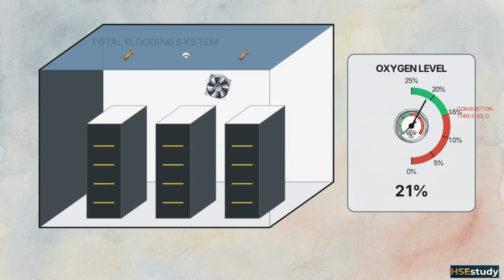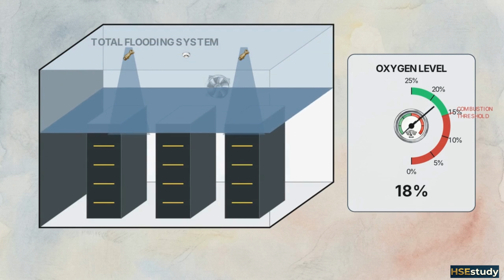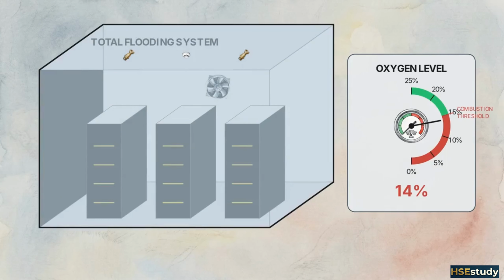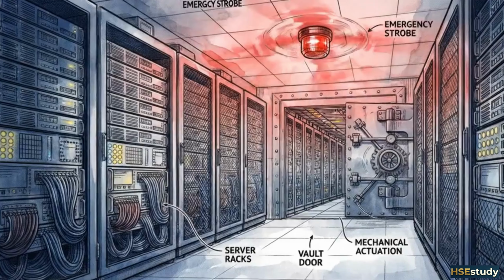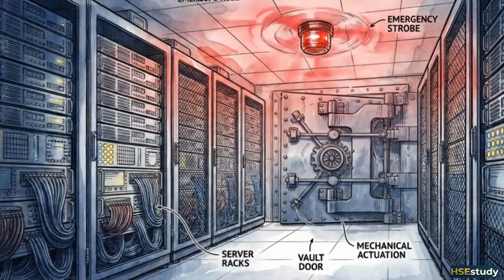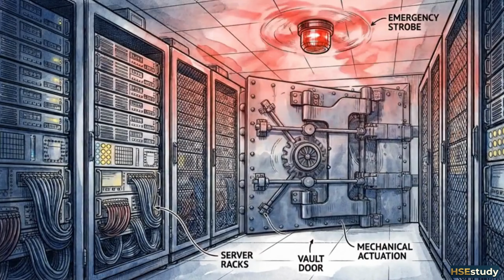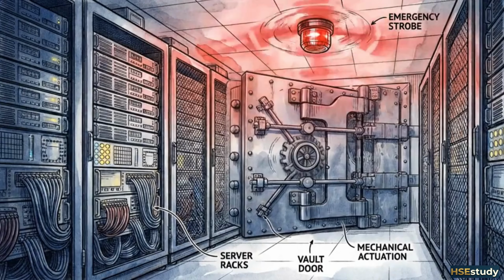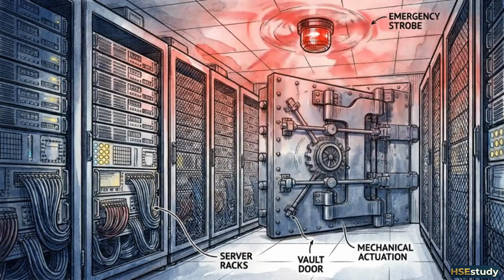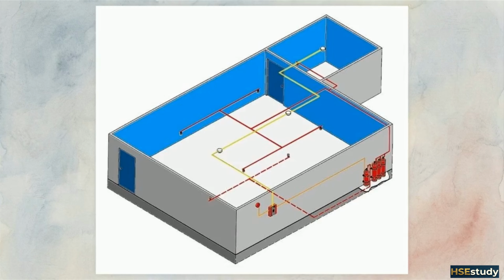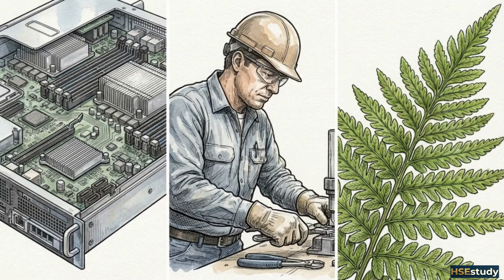Carbon dioxide and inert gases use a different approach, displacing oxygen to drive ambient levels below the 15% combustion threshold. While FM200 and Novec are suitable for occupied IT rooms, high-concentration CO2 is restricted to unoccupied hazards due to its lethality. Delivering these agents requires a precise network of pressurized cylinders, fixed piping, and calculated discharge nozzles. Facility managers must balance fire efficacy, human safety, and strict environmental law. No single agent is perfect.